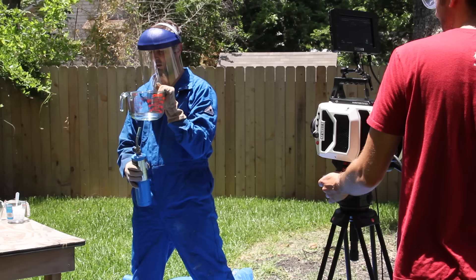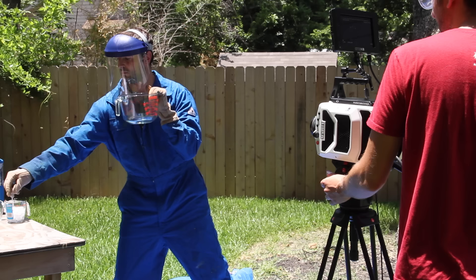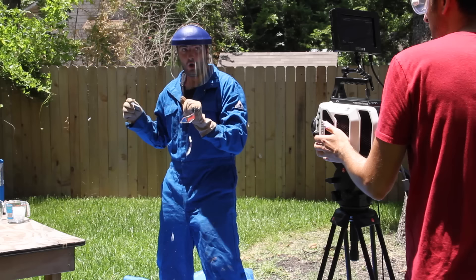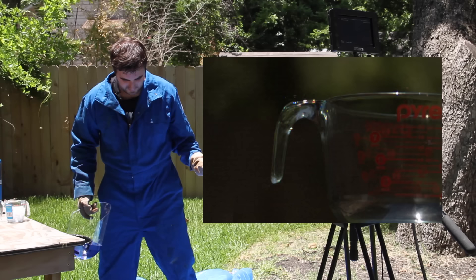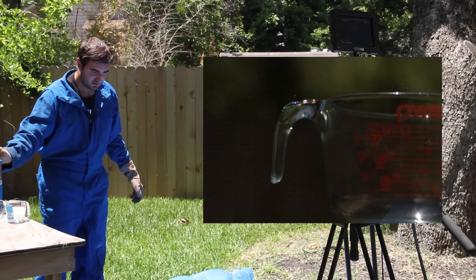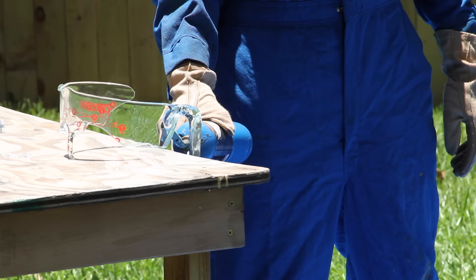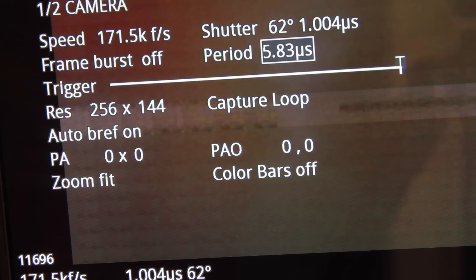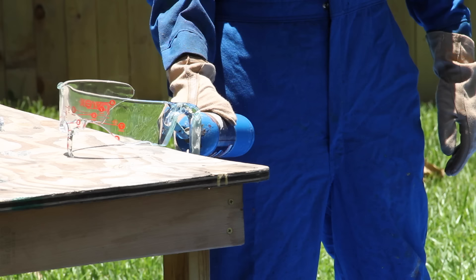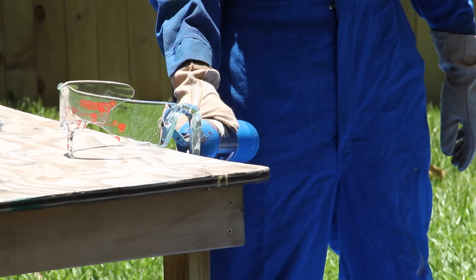171,500 frames per second. Pretty mental. That's disgusting. Tell me if I'm out of frame again. And this is being filmed at 343,000 frames per second. That is insane. That is absolute madness. That's a mental frame rate. This is over 13,000 times slower than you can see with your own eyes.